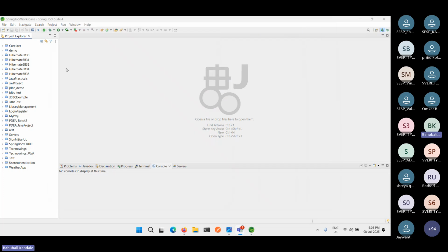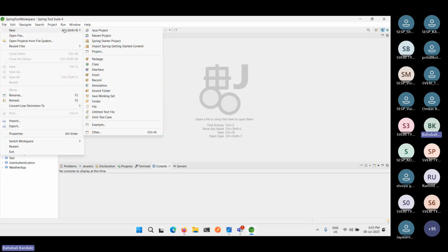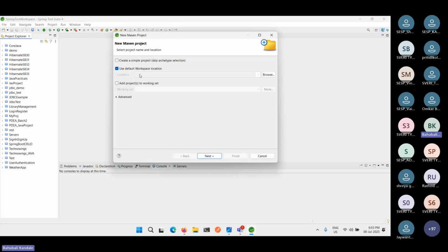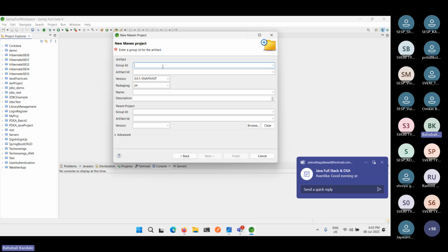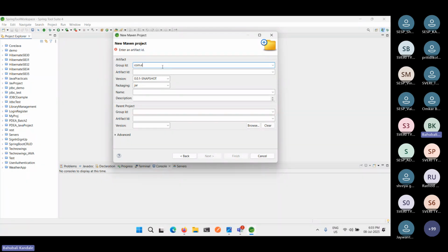From now on, every Java project is a Maven project. So I'm going to create a new Maven project. Select create a simple project and skip the archetype selection. Click next. Type your group ID, which is the reverse of your domain, like com.example.